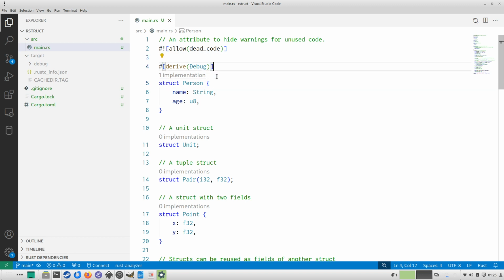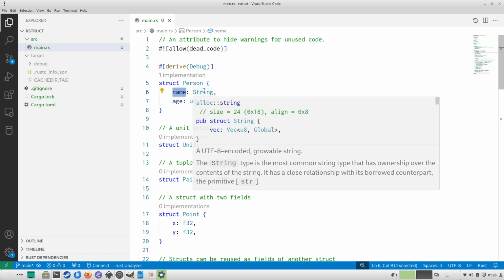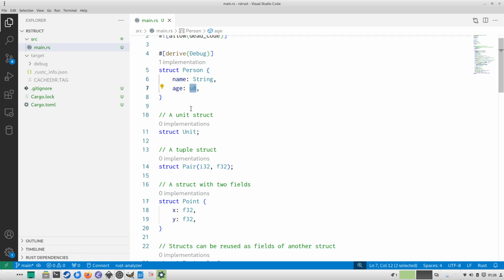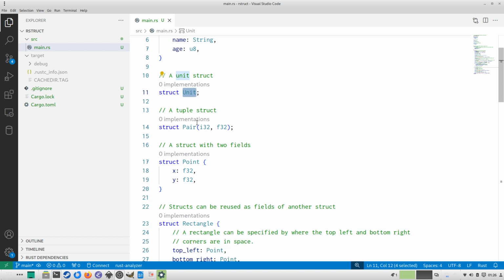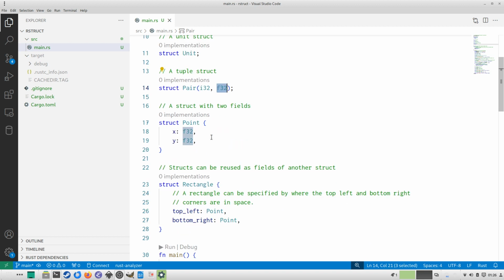So in Rust, structs are of three types. One is the C style structure, which defines the fields of the structure along with types, with the name of the structure. The syntax is struct, name of the structure, followed by braces, and then inside that you define fields. So name is a string, age is u8. The second is a unit structure, which has no fields. This is useful in generics. And the third type is the tuple type structure. So we have a pair structure and we have mentioned the types of the fields. Here a name is not needed, only types are enough.